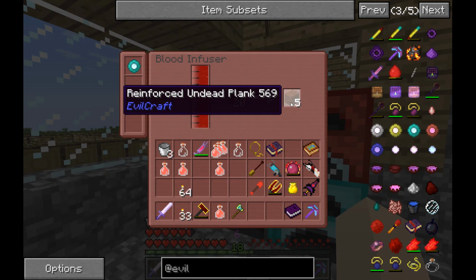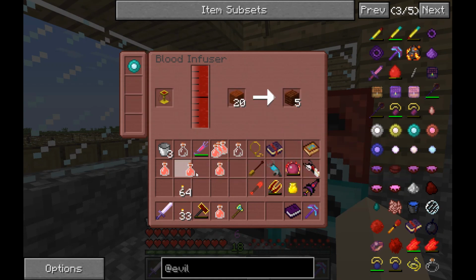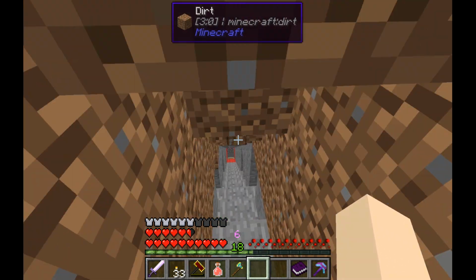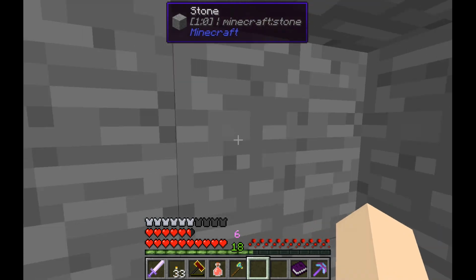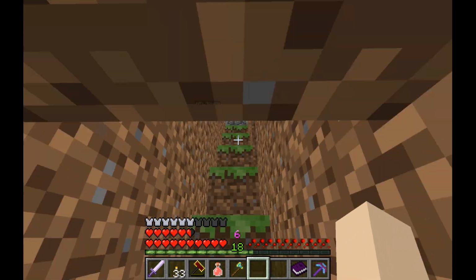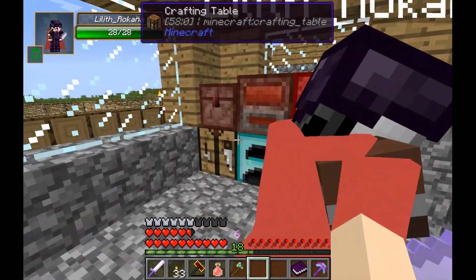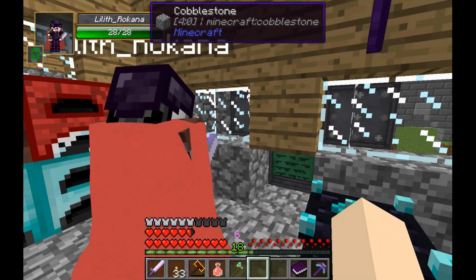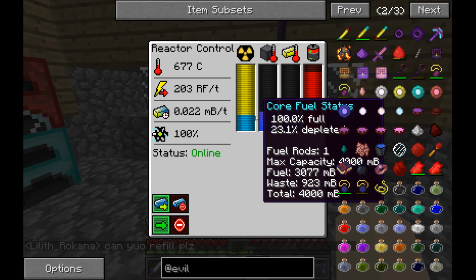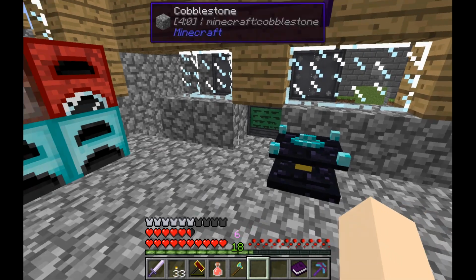I'm making reinforced undead planks. Now, I do want to say, could you imagine mixing the vampirism with Tinker's Construct for the heart canisters? Yes, that's not a problem. I'm checking my reactor real quick. If we're already getting some cyanide, we're almost up to being full, then we'll cut it off.